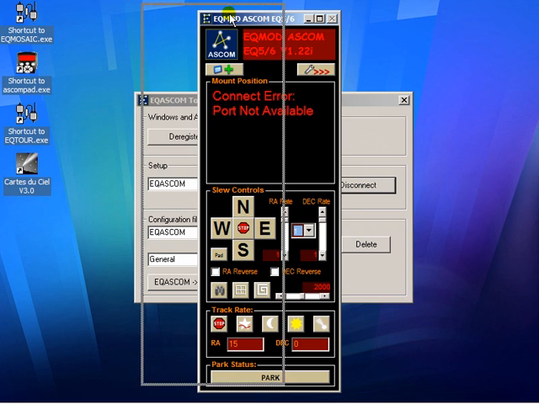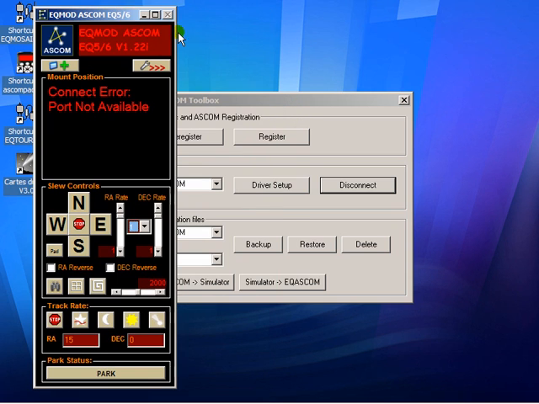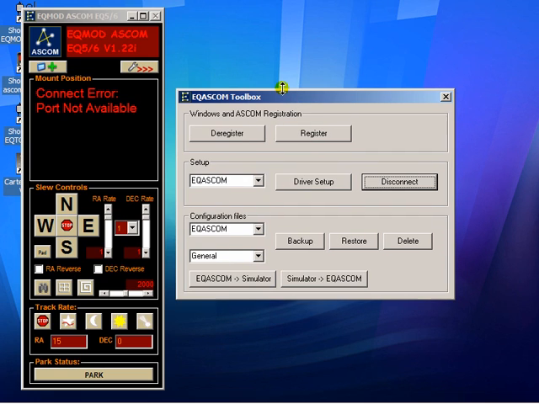As you can see, EQASCOM has popped up and it's given us an error message. Now, the reason I'm using the toolbox application to do this test is I've noticed that many ASCOM client applications, like planetariums, have a habit of closing down EQASCOM if it doesn't successfully connect. So what you see is EQASCOM briefly appear on the screen and then disappear. Now that isn't terribly useful if you want to read the error messages that EQASCOM is giving you. The toolbox application, on the other hand, will leave EQASCOM up on the screen so we can see what the error message is.